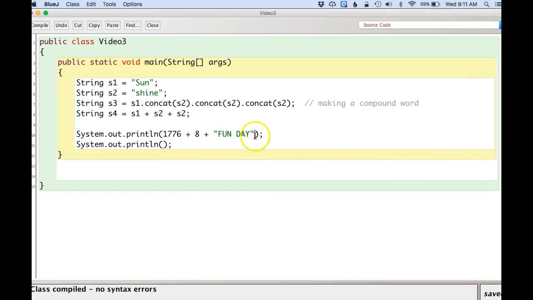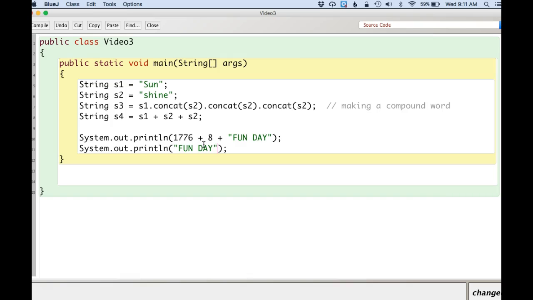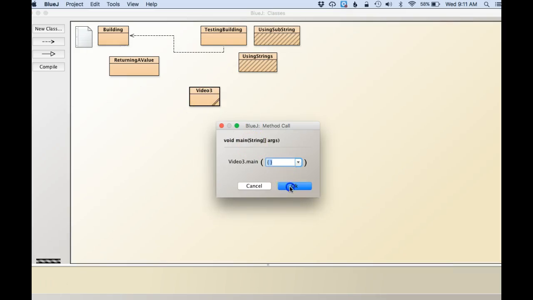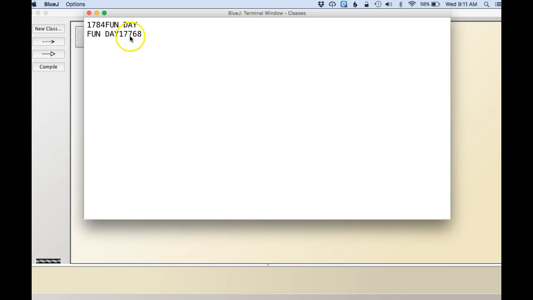So what happens if I just take this and switch it around? Instead of having this here and this here, notice that this one won't add it together. We've talked about this before, but just to tie this in with the string unit section that we're in right now, once we have a string, it's always going to be a string. So if it was first, it's going to add it together in our output.